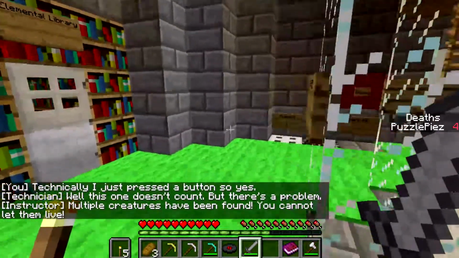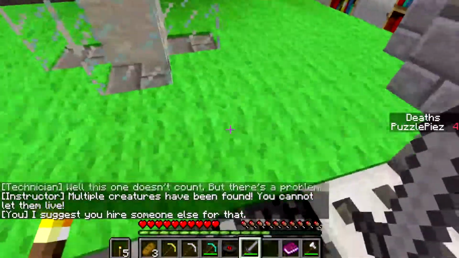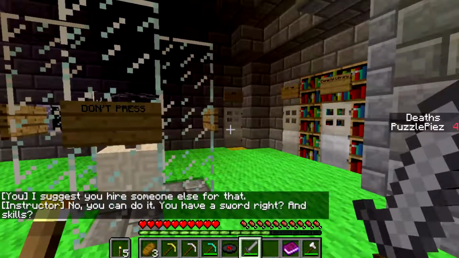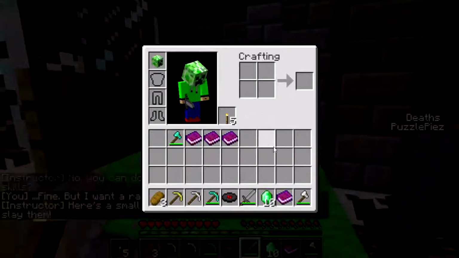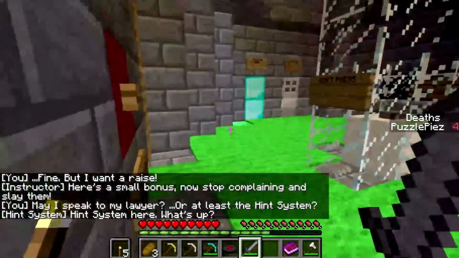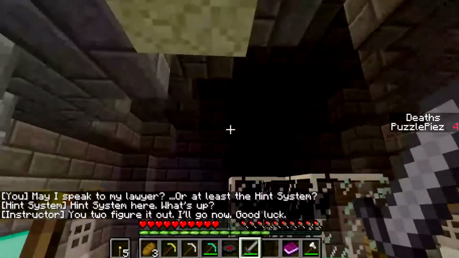Oh no. Multiple creatures have been found. You cannot let them live. I suggest you hire someone else for that. No, you could do it. You have a sword, right? And skills. Sure. Fine, but I want a raise. Here's a small bonus. Now stop complaining and slay them. May I speak to my lawyer, or at least the Hint System? Hint System here, what's up? YouTube figured it out. I'll go now. Good luck.